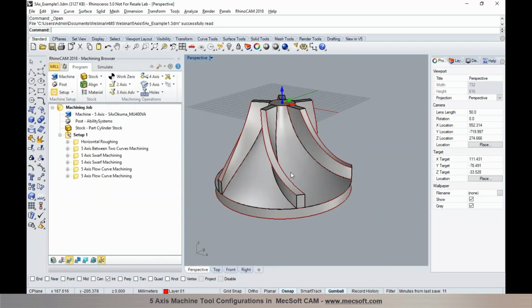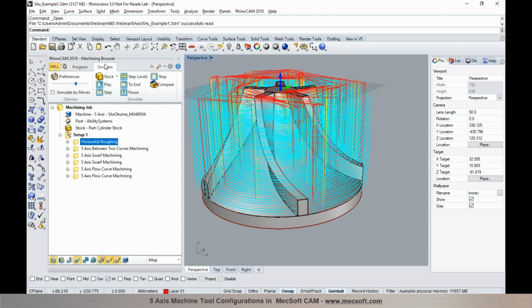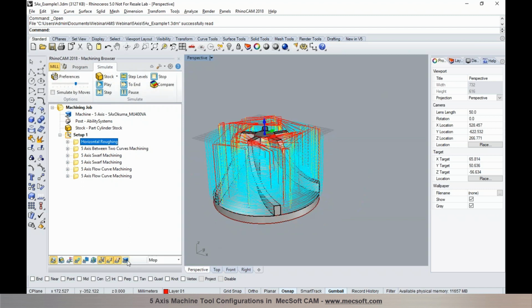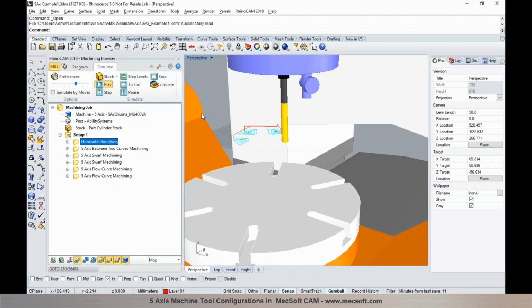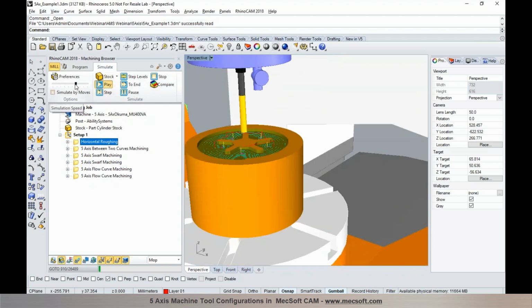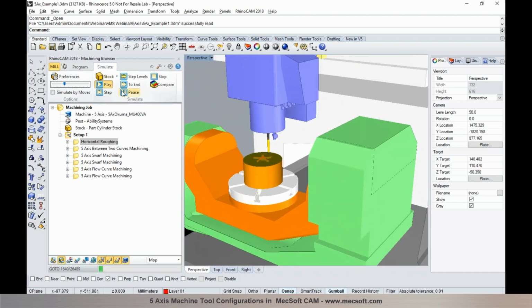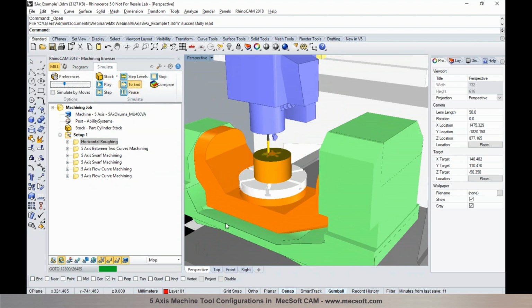To go over this, I'm going to go ahead and bring in an example of a turbine blade model in here. And again, on this particular example, we already have it roughed out using a three-axis roughing toolpath. Now, you could use a machine tool model to simulate this, so you want to make sure that you toggle on the machine tool visibility. And as you select play, I need to make sure that I display the stock geometry in here as well. As you select play here, it shows your simulation with the machine tool. So here is the roughing process. I'm just going to go ahead and pause and simulate to end to skip through the roughing process.